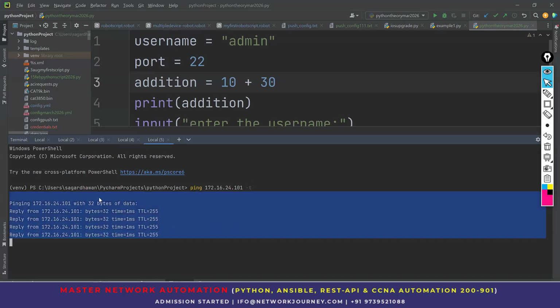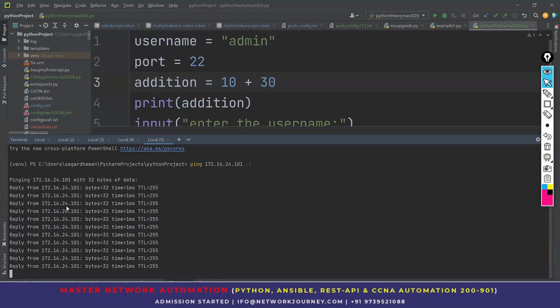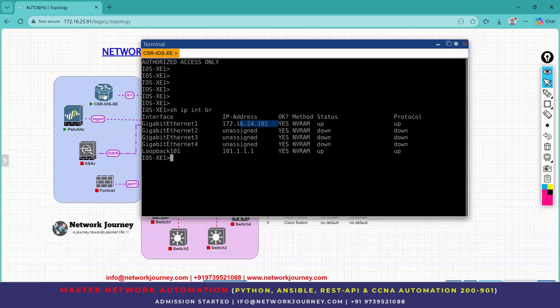Okay, this is needed when you're pushing out some script. You should have successful ping outcomes to that device. So that means it's able to talk to this device over ping. Now we will do SSH to this device. So how to do the SSH?